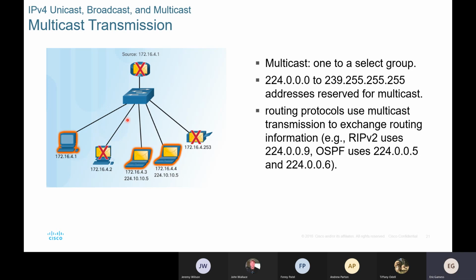So remember that multicast is one to many, and the many will vary. They have to subscribe to the multicast group. If nobody has subscribed, it will be 1 to 0. If just one device has subscribed, it will be 1 to 1. If 5 devices have subscribed, it will be 1 to 5. If 100 devices have subscribed, it will be 1 to 100. And of course, the list of subscribers can grow dynamically and can shrink dynamically also, no?